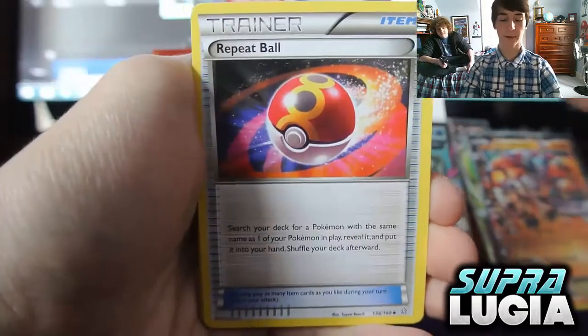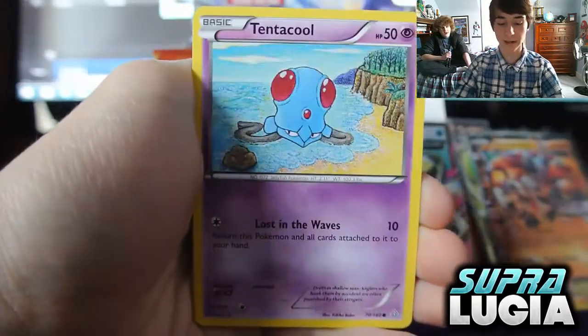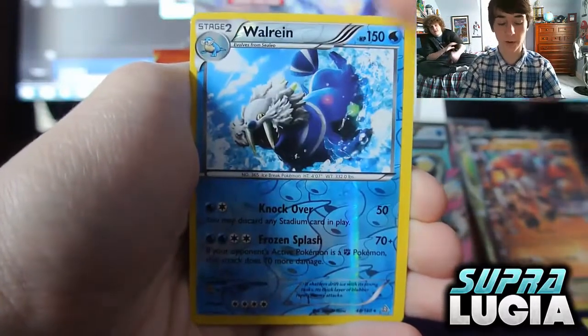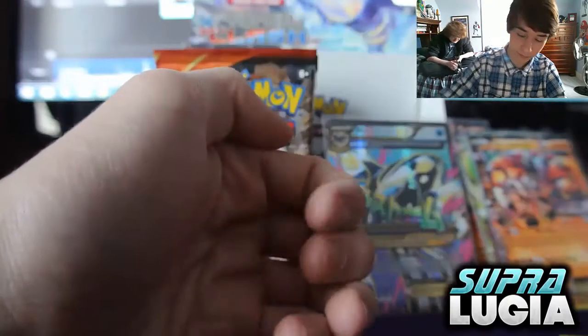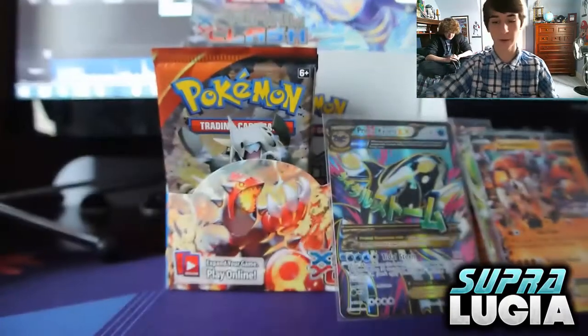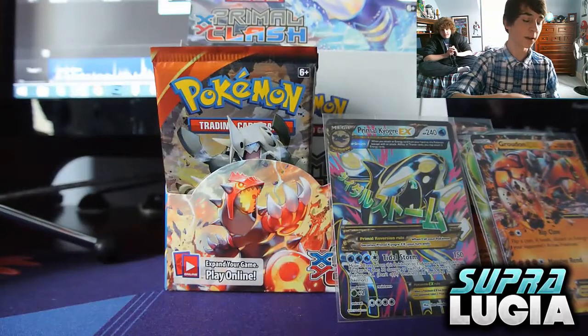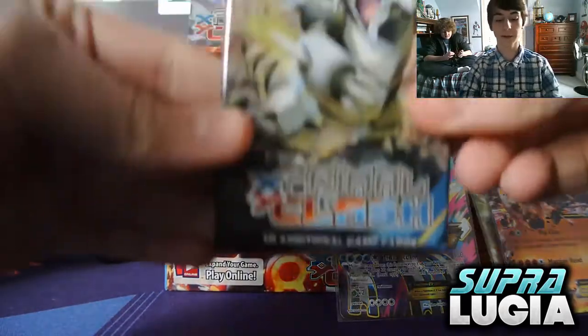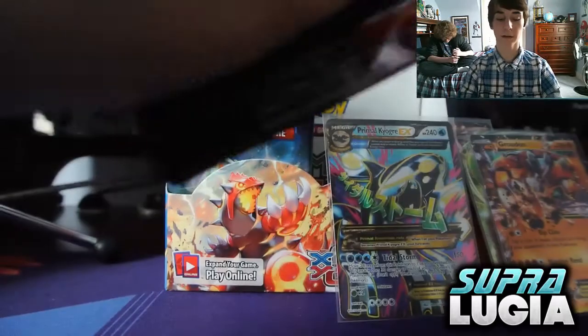Silent Lab, Repeat Ball, Dewblade, Metatite, Tentacool, Vulpix, Corphish, Tynamo, Wall Rain Reverse, and a Rhyperior. Yeah, we did get Max Full Art. Actually, it's not Full Art. They'll make a Wall Rain Full Art. Don't worry, Max. I hope they make a Wall Rain EX. But the newer one.